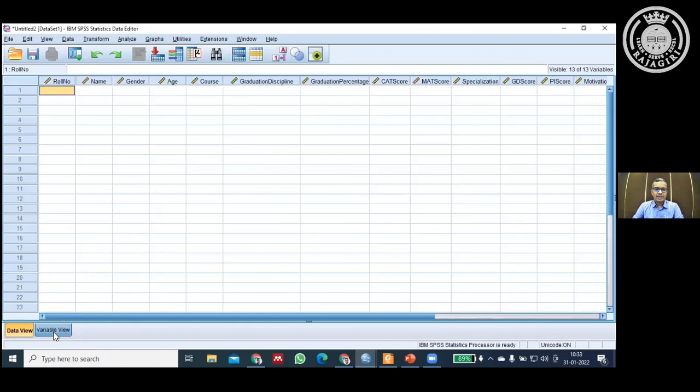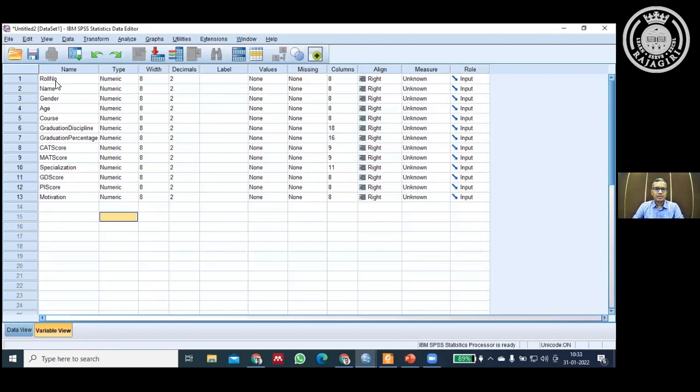So before entering the data here, we need to check the variable view. Why we are not able to enter the data. First, look at this first variable, that is roll number. Then come to the type. What type of data it will accept, right? That we have to fix. So what is mentioned here? Numeric.